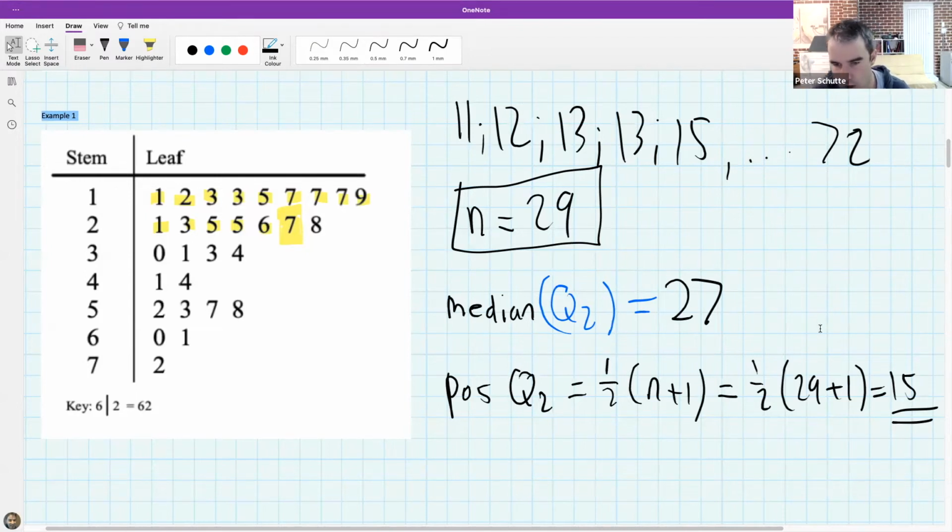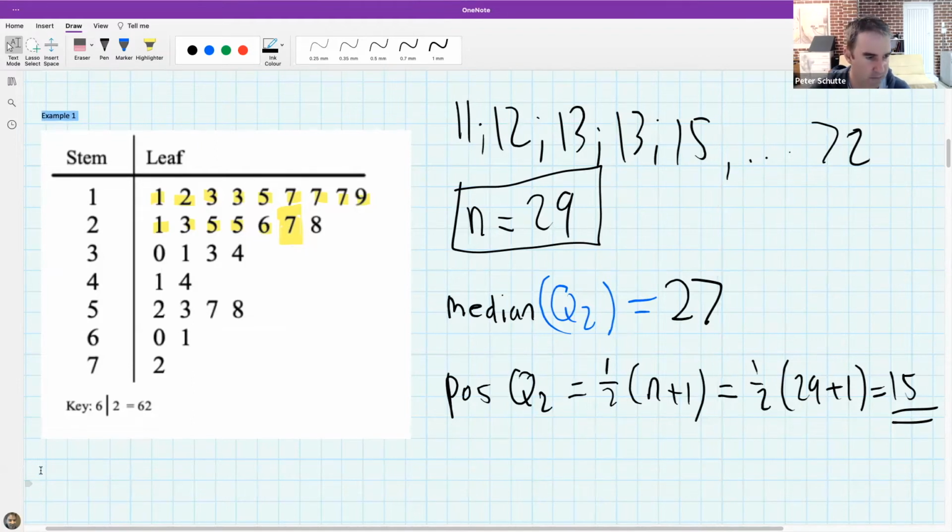Does this method work well with raw data? Bongeka, it only works if your data is arranged from smallest to biggest. So if you count to the 15th position and your data is not in order, you won't get the median. But this formula works really well for quartiles and percentiles and all sorts of stuff.